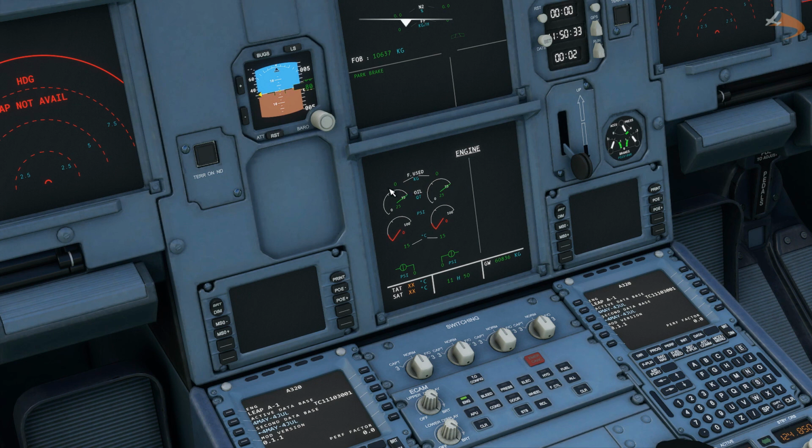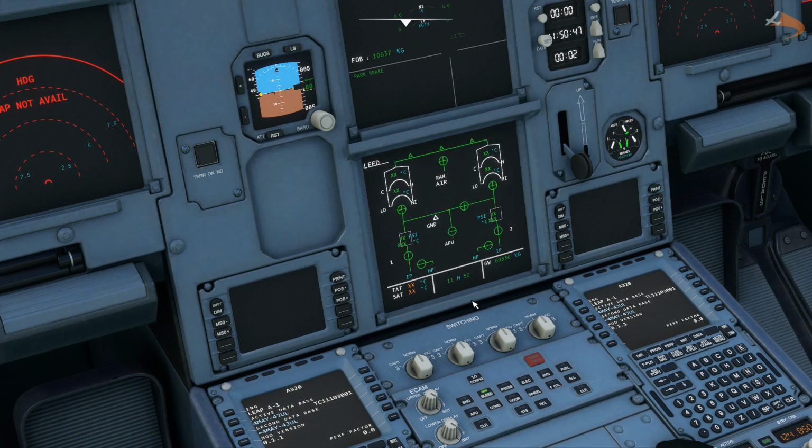So start off with the engine display. You can see at the moment not too much going on here since the engine is switched off, but it monitors your total fuel used, your engine oil, your engine pressure, engine temperature, as well as other small information as well. Next we have the bleed page, which shows you the air bleed throughout your aircraft. At the moment everything's shut off, but as you power the APU, as you power the engines, this will start to come to life.